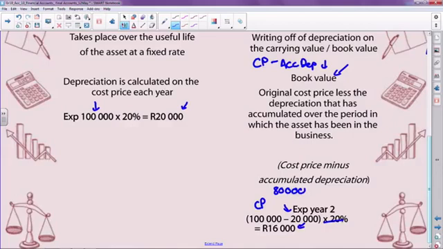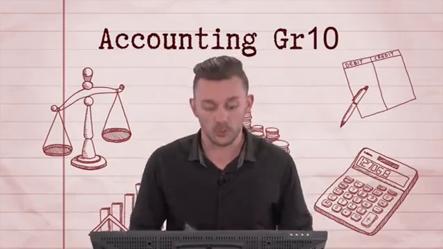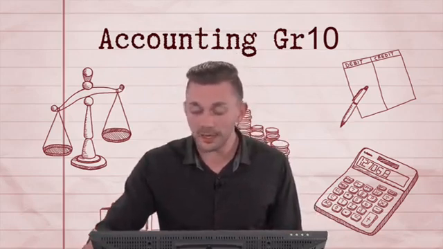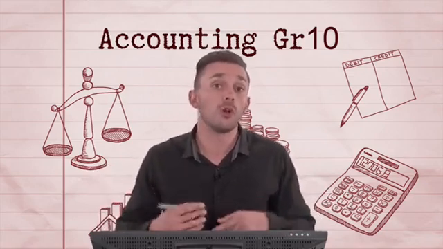And as you can see, we have the same cost price for different assets. From the first year to the second year, we do lose less and less and less. And that's what we're going to focus on. So let's quickly go through a nice example again. We did cover this last week, but I want to refresh your memory. Depreciation is so important. You need to know depreciation so well to cover the work that we're going to look at in grade 11 and grade 12.